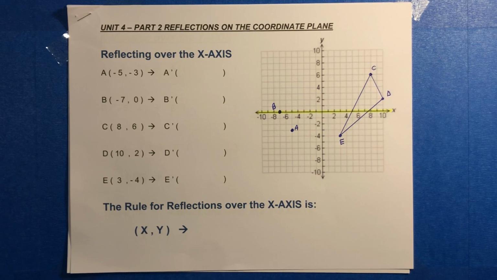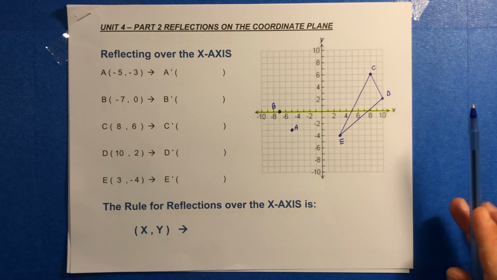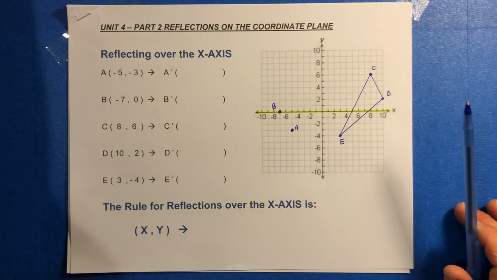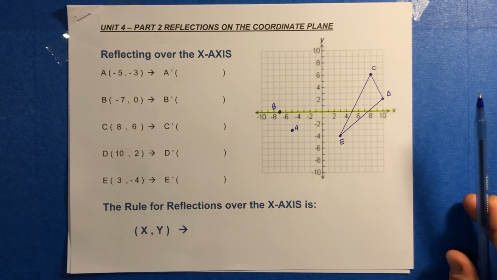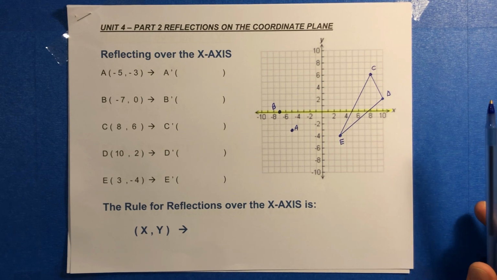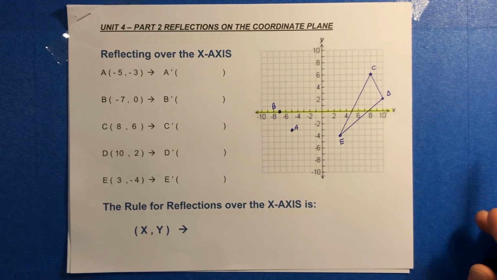Hello. This video is going to cover Unit 4, Part 2, Reflections on the Coordinate Plane. I'm going to be moving pretty quickly through some of this material, so please read all options first before selecting. Use the pause button if I'm moving too quickly to slow things down. And if you need to, you can rewind or go back and listen again.